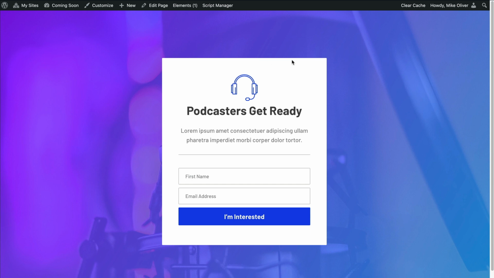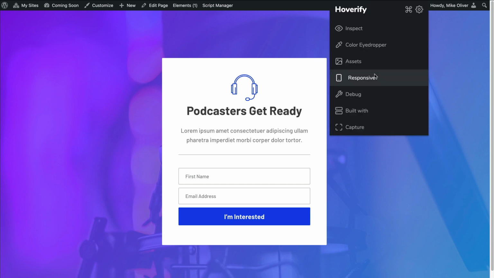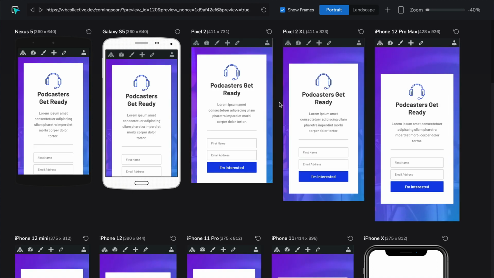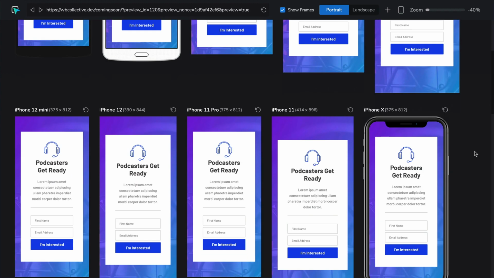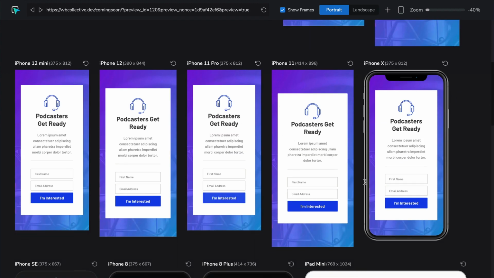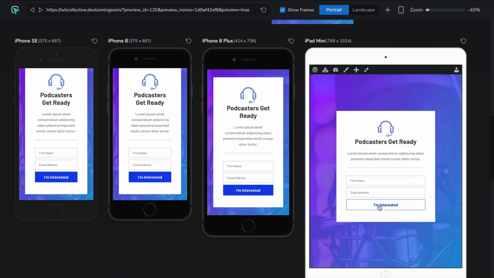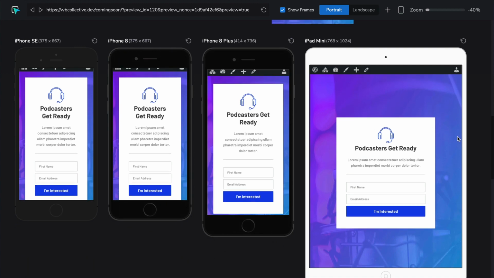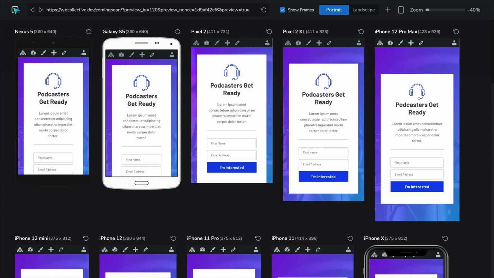Hoverify to check responsive layouts a lot. So let me dive into there really quick. So you see now I have this 30 pixels of padding on the sides of this white box, which looks good. And there's no columns or anything, so everything stacks perfectly. iPad looks just like desktop. So I think I'm good to go.